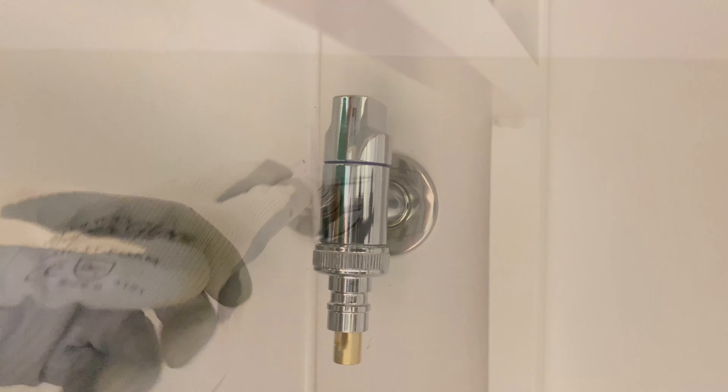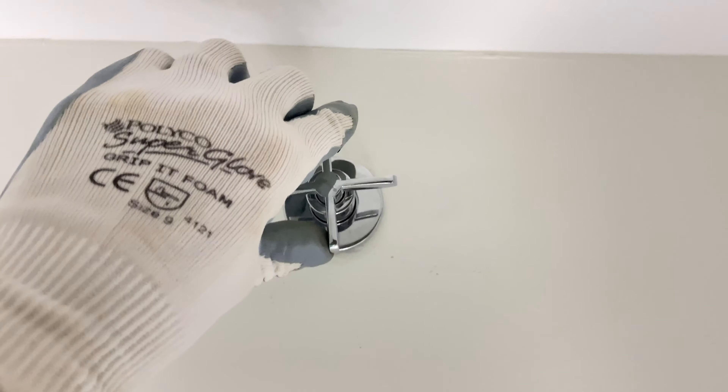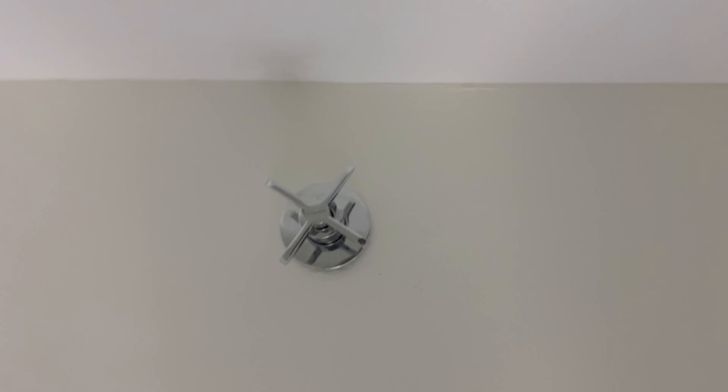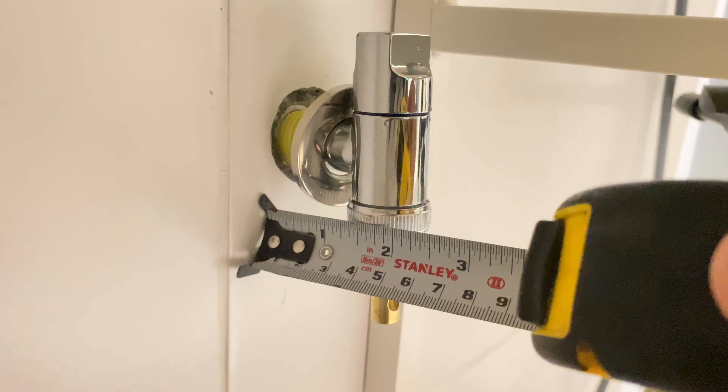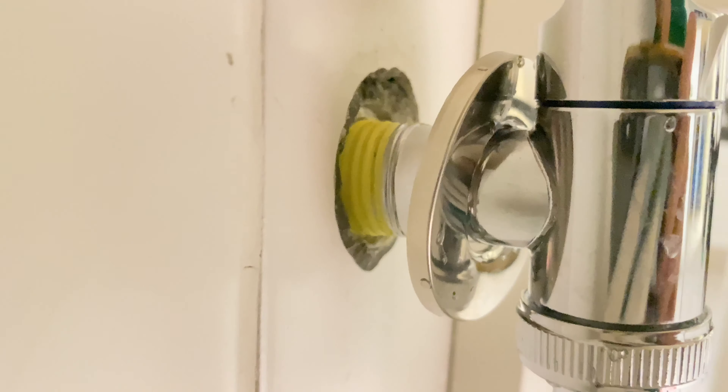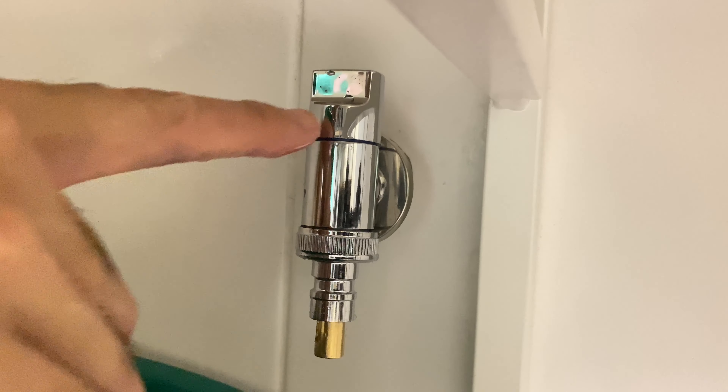Now, don't stop yet — I'm going to show you more things. If you actually turn on the main, turn about 200 to 250 degrees, and these are two inches from the wall. I need it to be as close as possible, and let's check for a day — there's no leakage.